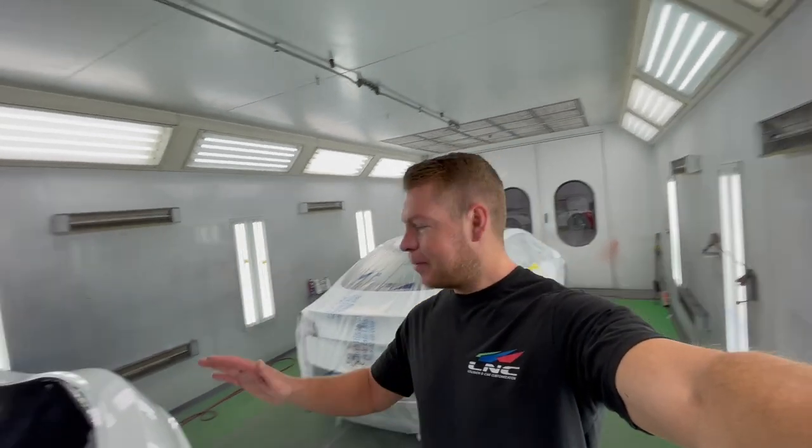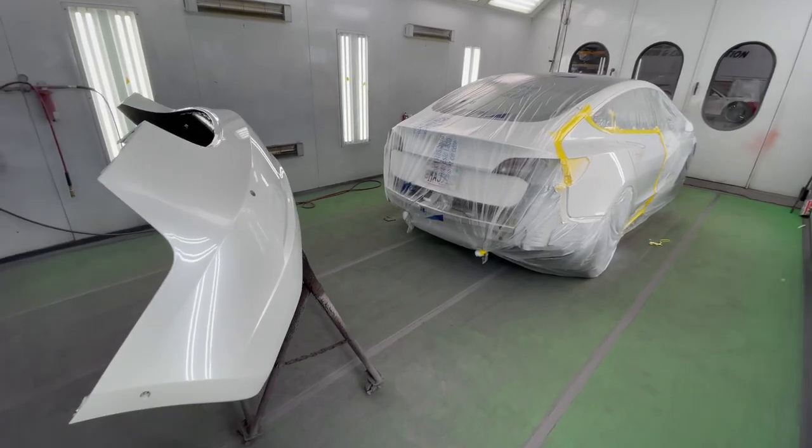Finally painted, the paint is dry and everything's looking beautiful. It's time to get the car out of the spray booth. Let's take a quick look, see how everything turned out, and stay tuned for the end of the video. We're gonna assemble the car, detail it, and show you guys how it turned out all put together.